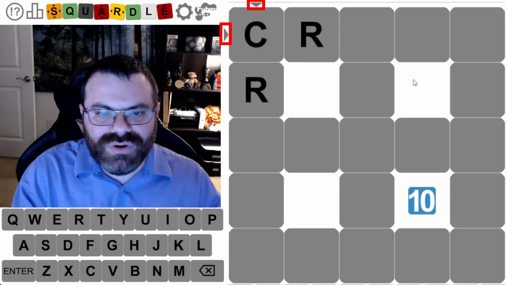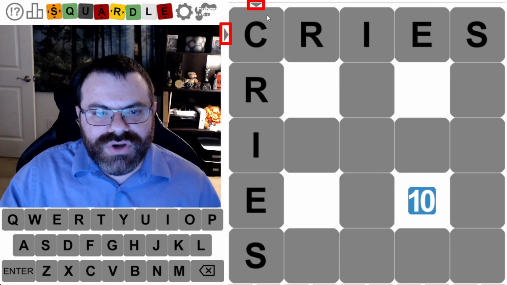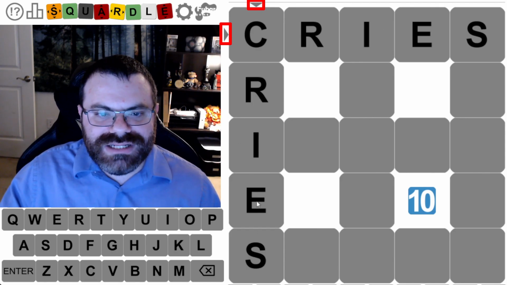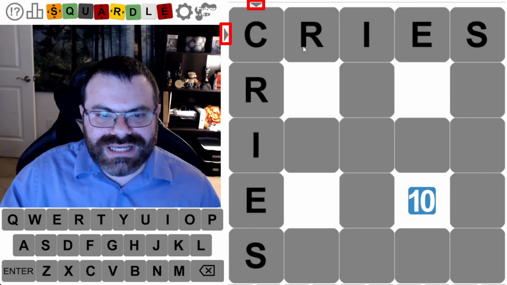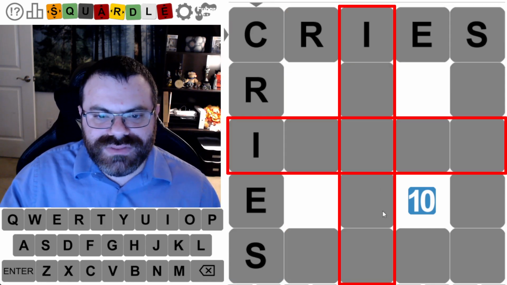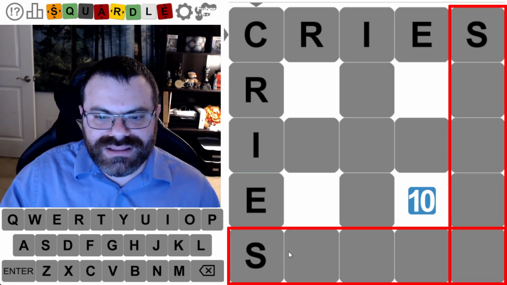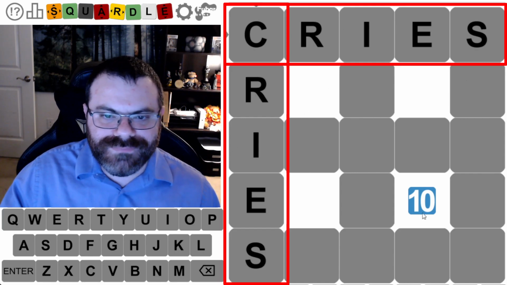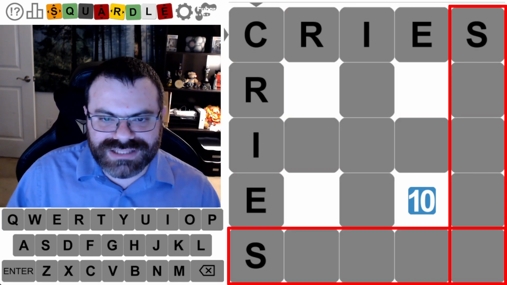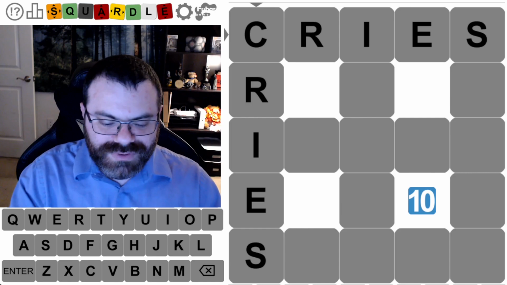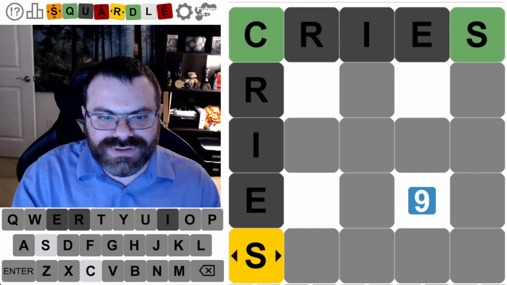So when I type a word here, I'm going to start with cries. Notice that there's this arrow pointing down and this arrow pointing right. That means that when we type, it's going to fill in just this word. So we guess kind of 2 words at once, and it's going to go these 2, and then the 2 middle ones, and then the right and the bottom one, and then it's going to go back to the start. And it's going to do that until either we run out of guesses or we solve the puzzle. So I'm going to start with cries. That's a nice starting word there.